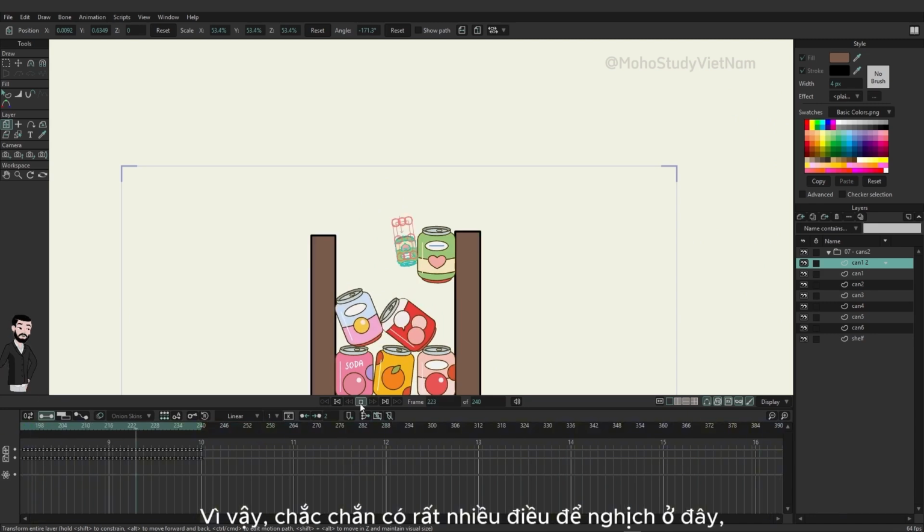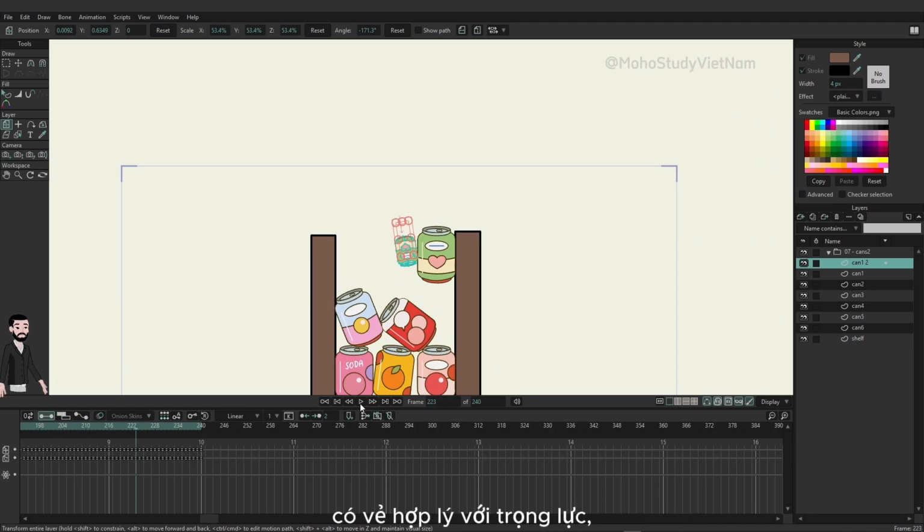So there's definitely a lot to play with here when it comes to physics. If you're looking to create a scene or sequence that looks grounded with the gravity, with how objects are interacting with each other, there's definitely use cases for this. Maybe a character opens a cupboard and a bunch of stuff falls out, and you don't want to go through the process of trying to animate the physics of things bouncing on the ground and rolling and all that. Well, just enable some physics, add in your objects, play around with the settings, and see what that can do for you.